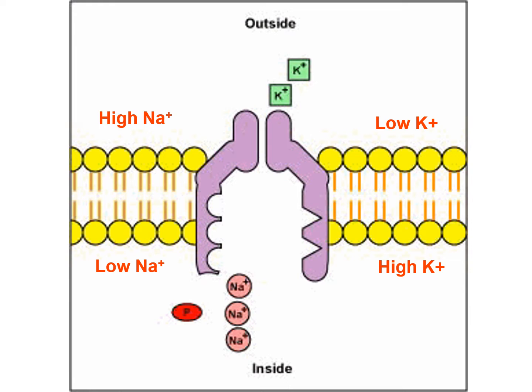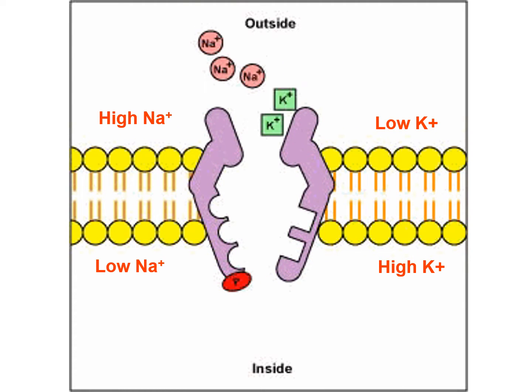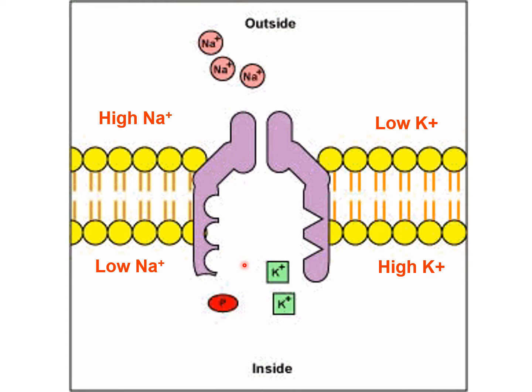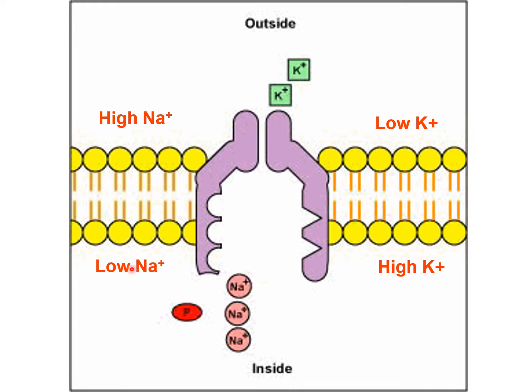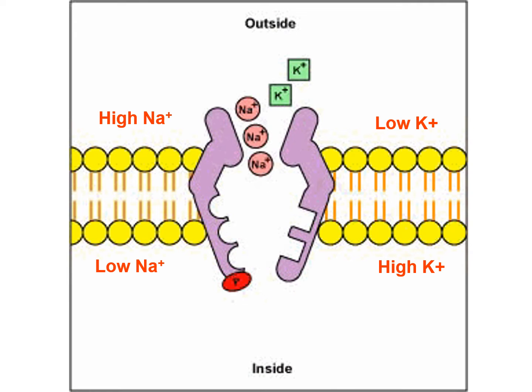Here's an animation showing the sodium-potassium pump, and you can see the concentration gradient for sodium. This red thing is ATP, so when we phosphorylate the pump, we're going to move 3 sodium out of the cell. And now we've got 2 potassium binding to the pump. Phosphate group falls off, and that'll change the shape of the pump again and move 2 potassium in. And you can see that we're moving the 3 sodium out of the cell, up the gradient, going from low to high. And then we're moving 2 potassium ions into the cell, also up the gradient, going from low to high potassium.